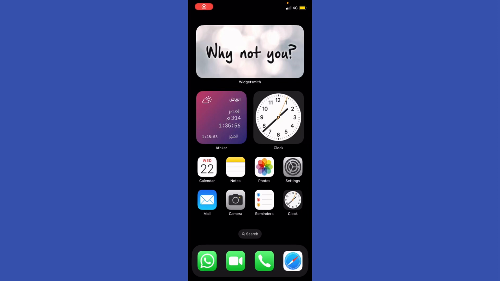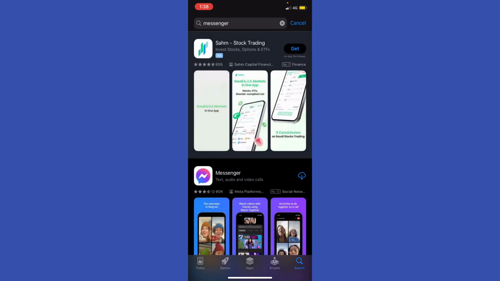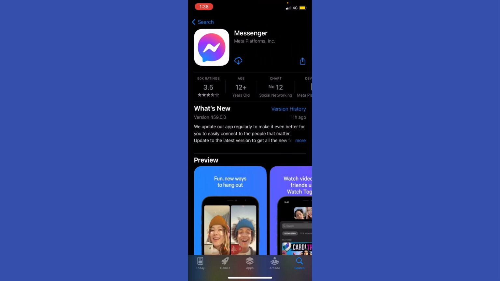My name is Adam. Today I'm going to show you how to create a poll in Messenger. So first of all, go ahead to your App Store or Google Play. What I'm going to do here is just type Messenger right here, and I'm going to double check if my Messenger app needs to be updated. If it does, just go ahead and do it. And if there isn't, just move along to the next step.